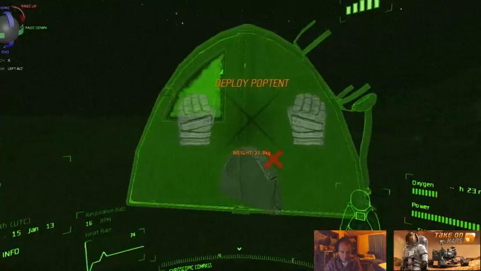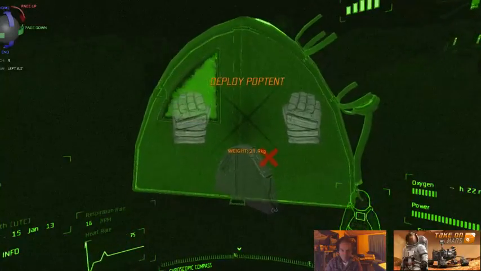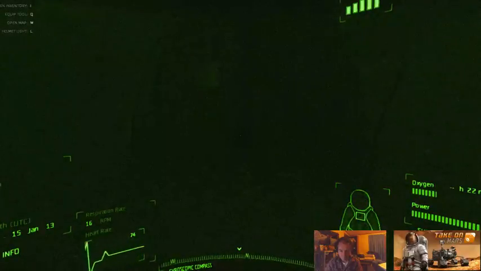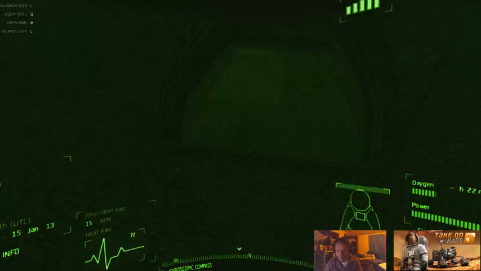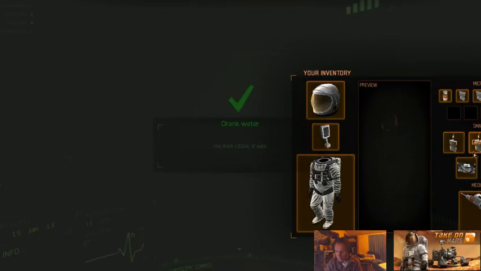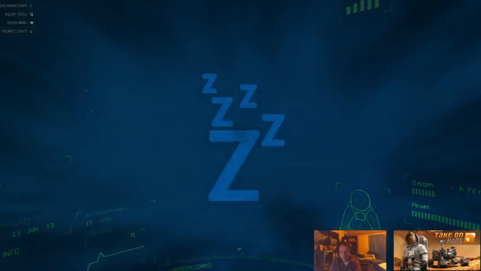Just gotta watch my sleep indicator. See, I should have gone to sleep a little bit earlier. It's 2100. Now we're looking at 3 minutes for sleep left. Oh my god. The sleep comes up on you really fast. And I'm not going to save it because I don't dare to save it right now.